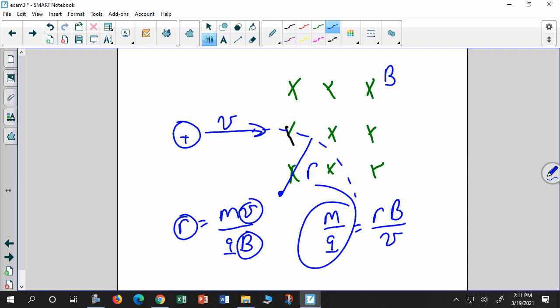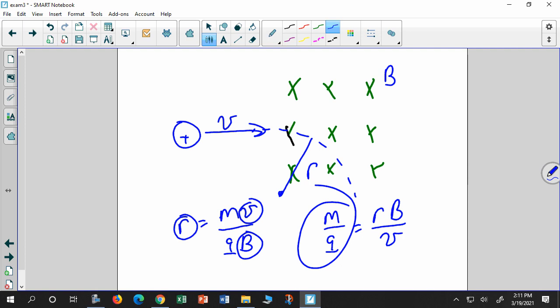We did a problem today where I gave you a table, and you had to calculate M over Q, and then you identify the unknown particle. I think today we did tritium. That's problem number 1 on the test. So make sure you can do that problem. I find that if you get the first problem right, it just boosts your confidence going into the rest of the problems. Those are on most of the exams.